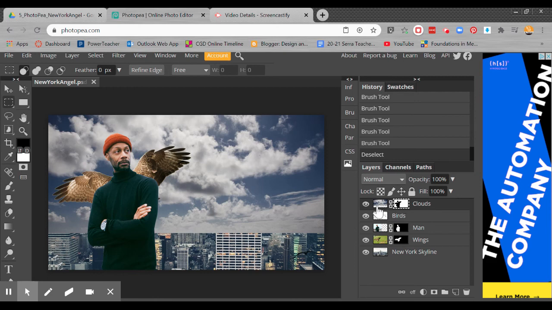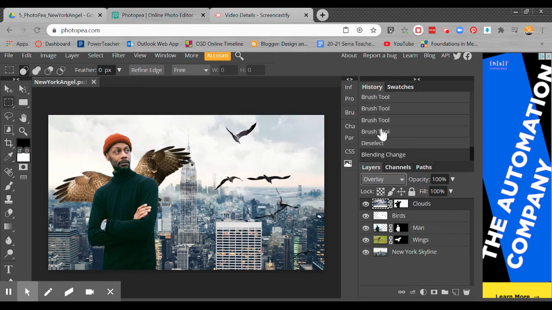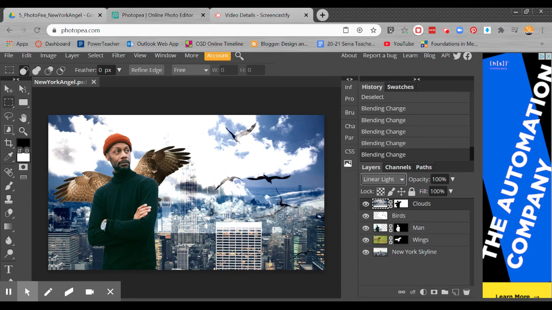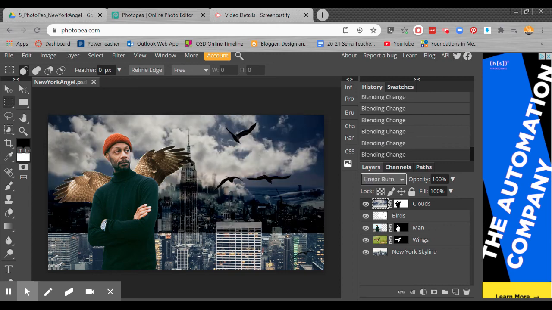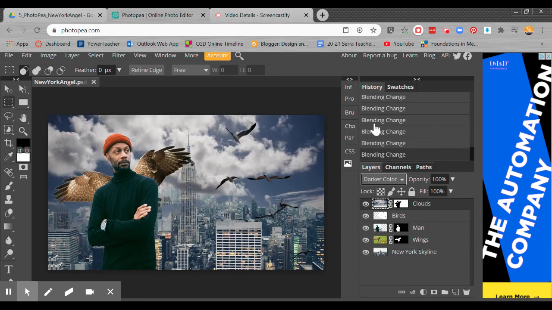Even though it's on the top layer, it makes it look like the guy and the wings are above the clouds. What I'm going to do here is change this blending mode. And for now, I'm going to go ahead and just change that here. Let's scroll up. A darker color for now. I don't like what it's doing down here, but we'll come back later and I'll show you ways to clean that up.